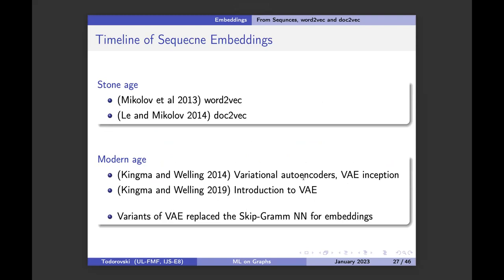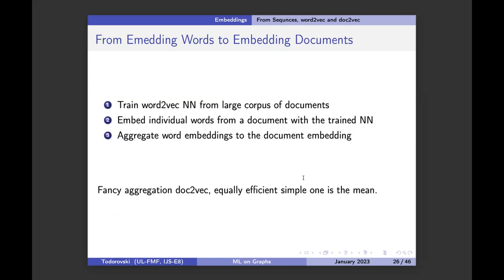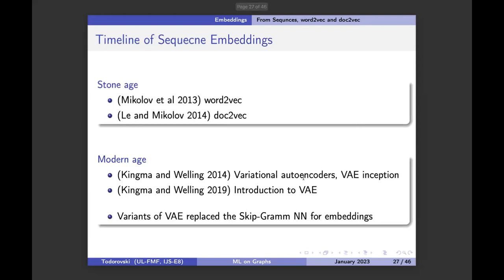That happened in 2013, so it's the 10th anniversary of word-to-vec. And then doc-to-vec was a kind of strange thing we debated with Matej at a certain point. Doc-to-vec tries to translate document objects, not only words, but whole documents, into tuples. You can train that, but it appears that the best solution would be just to calculate the mean of the word-to-vec vectors for all the words in your document, the average. That is better than learning some doc-to-vec, and that was admitted by Mikolov himself.